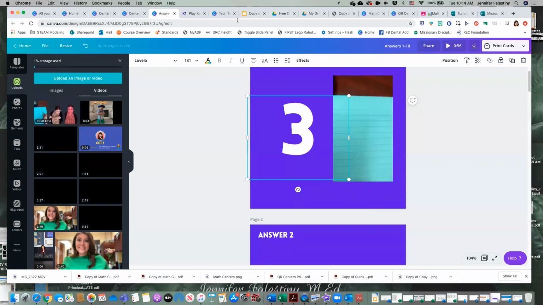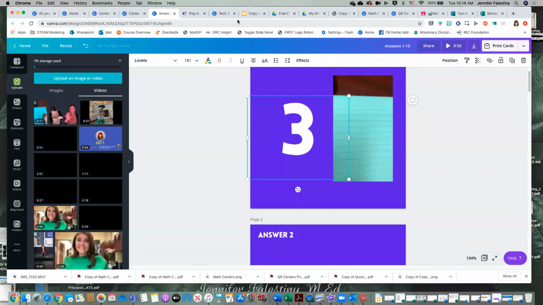And so now when the student goes to, where's my card here? Now with the camera, as a student, if I go to photo and I click, I'm gonna try to scan this code here. I should just do it like this. Okay, so now it's gonna show me 3 is the answer, and then I have my video here. I'm gonna say, okay, so 3 times 1. That means that we have a group of 3 and we only have it 1 time, which means 3 times 1 equals 3. So super quick and easy.